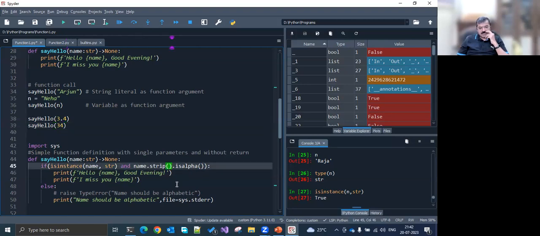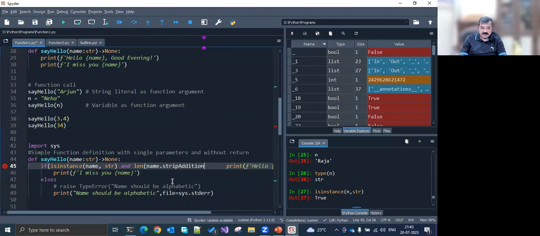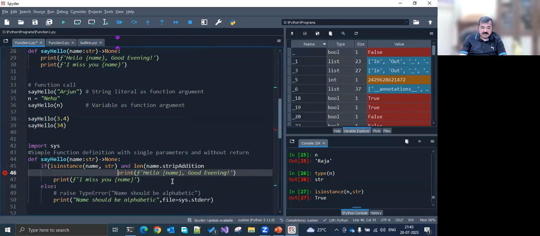is alpha भी से भी चल जाता, but इसमें कोई एक space रहेगा बीच में तो that अगर ये is alpha fail क्यों होगा? Because if I pass name like Rishi space Kapoor, तो space तो alphabet नहीं है ना? In that case it will generate an error. तो मैं इसे strip करूंगा. तो कंडीशन अलग देने होंगे. स्ट्रिप करके एंड नेम डॉट स्ट्रिप का लेंथ, इसका लेंथ इस अल्फा से कम नहीं चलेगा क्योंकि अंदर स्पेस आ सकते हैं विच इज वैलिड है ना. शशि स्पेस कपूर, ऋषि स्पेस कपूर चलेगा ना, बीच में स्पेस आ सकते हैं.